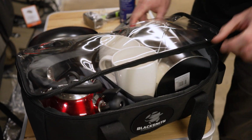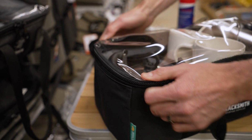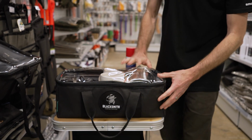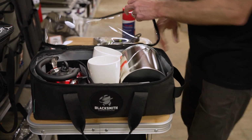But I just wanted to give you an idea of how it all fits in there and how neatly it carries. Now that fry pan felt really heavy, but that makes it all sit nice and neatly and nice and easy to carry there. So you fit tons of gear in there. You might be able to fit various tools and things if you like.